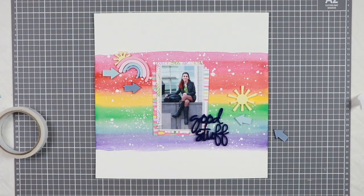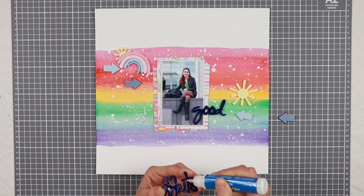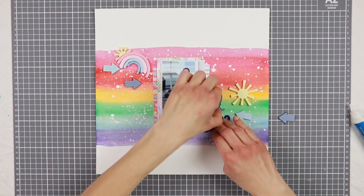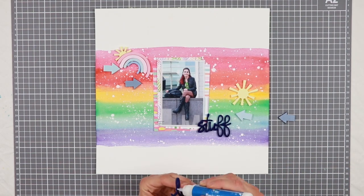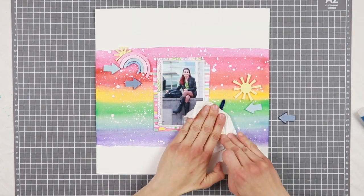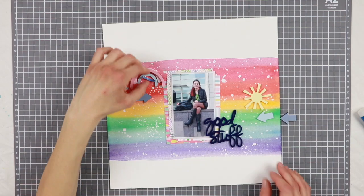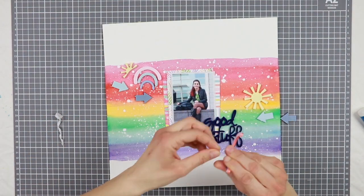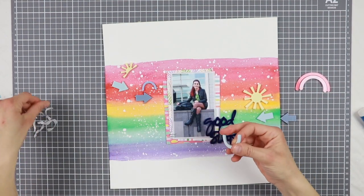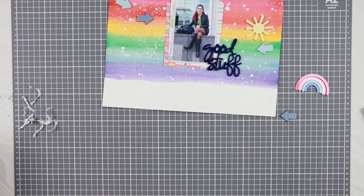First I'm gluing down my photo. I used my T-square ruler to put it straight, more or less in the center of the layout. Now I'm going to add the title first, and as usual I'm removing the backing and the protective film which sits on top. You can see now the real color of the pieces — a beautiful dark blue, very rich and intense. Now I'm gluing down the rainbow and the sun that goes with it. To make it easier to glue down, I'm first fixing all the pieces together with a strip of washi tape, so I can move the whole shape together and place it where I like.